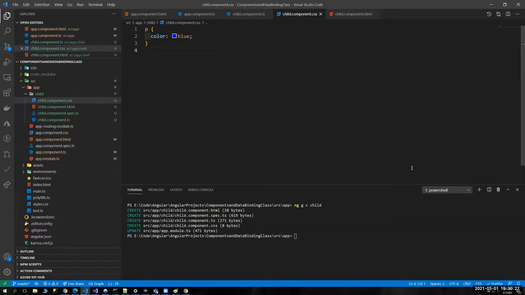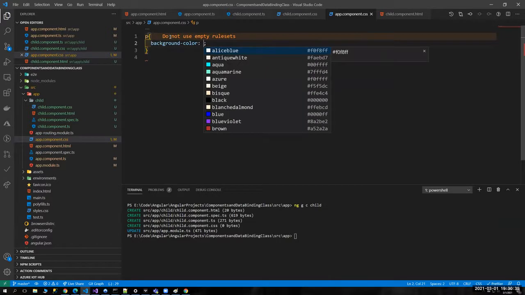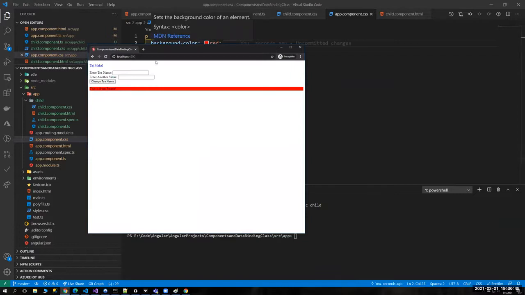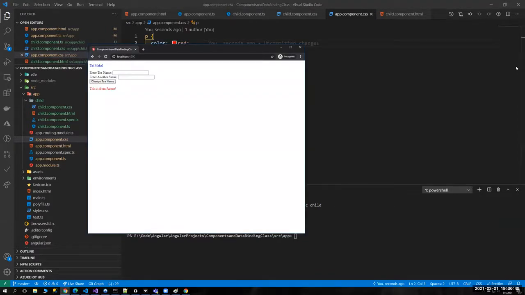It doesn't affect the parent, or vice versa. If I have, let's say, in parent, specified the color to be red, you can simply see the color changed to red.